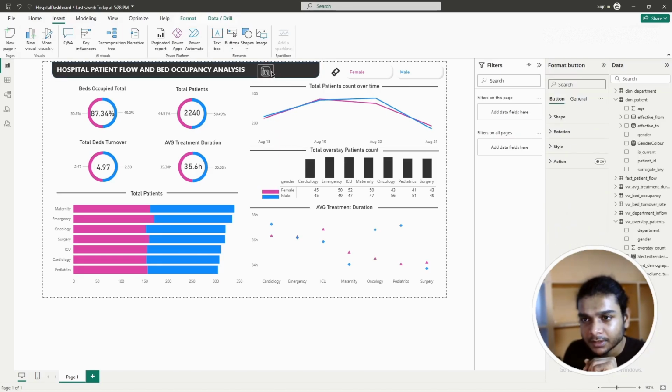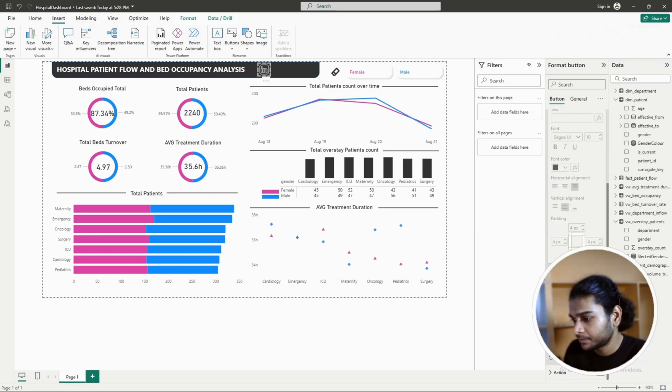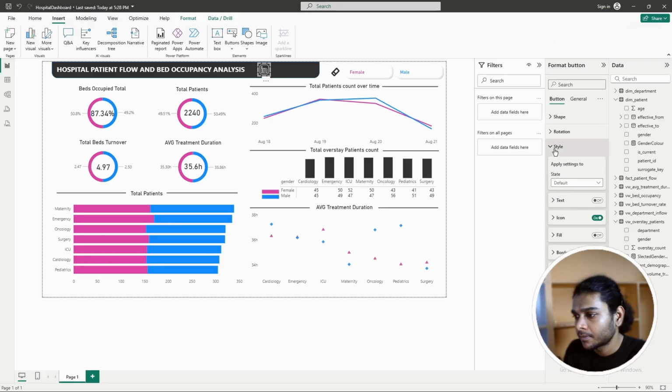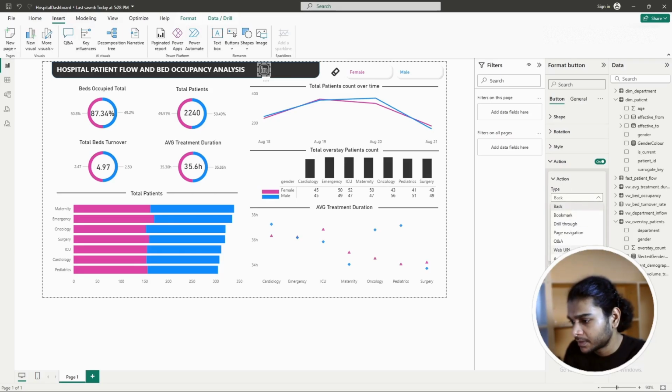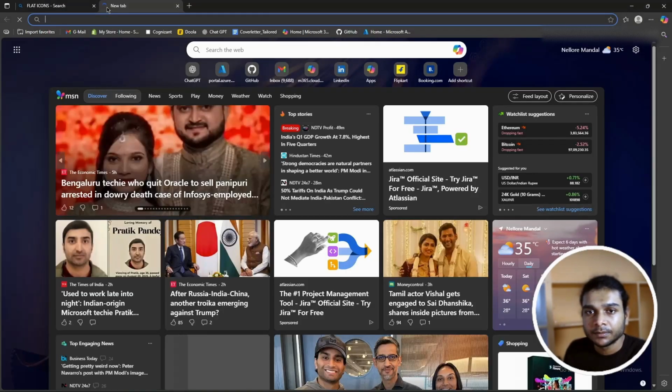Let's resize it. And for the action, turn on the action type, select web URL, and for the URL, paste your LinkedIn URL.